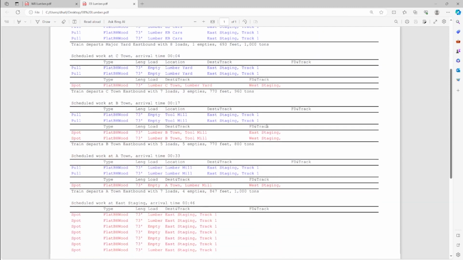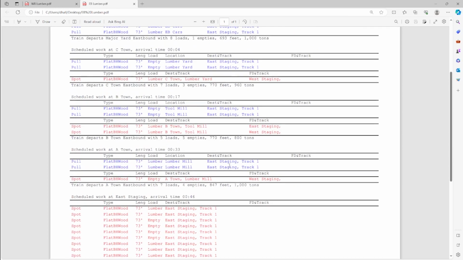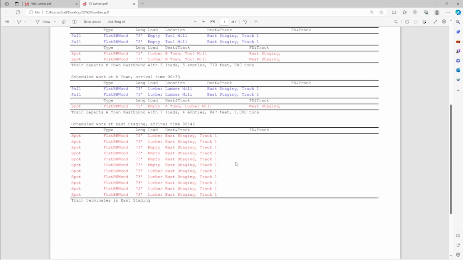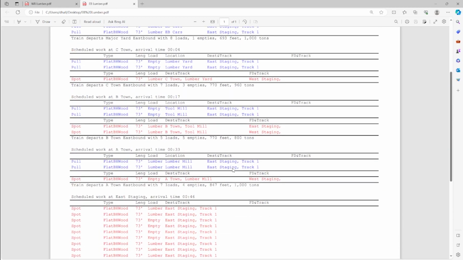Once again, this is not required for you to have a good operating railroad at all. I usually always do a mix of some industries that ship out really far and some that ship from one industry on the railroad to another, just because I like to have some traffic that doesn't necessarily have to go bury itself in staging for a while. But I know that some of you would like to model this, and so I wanted to make a video for that. So hopefully this was helpful.